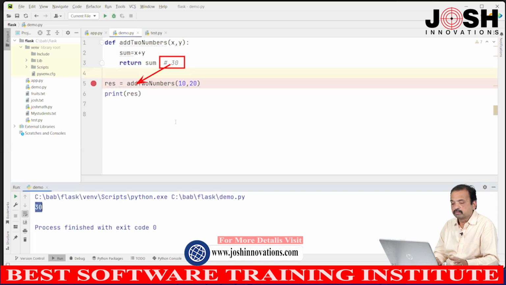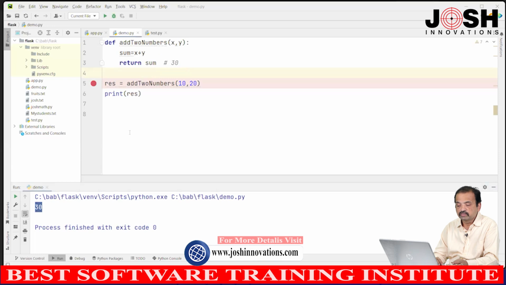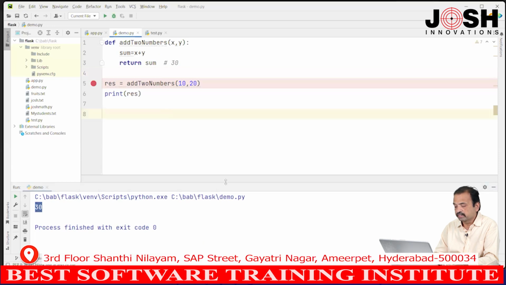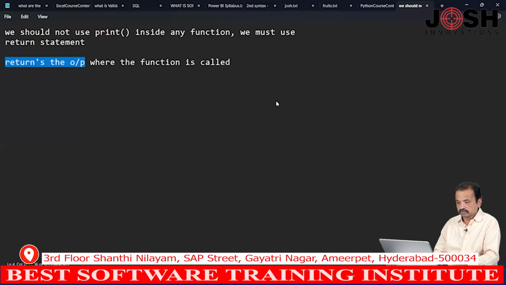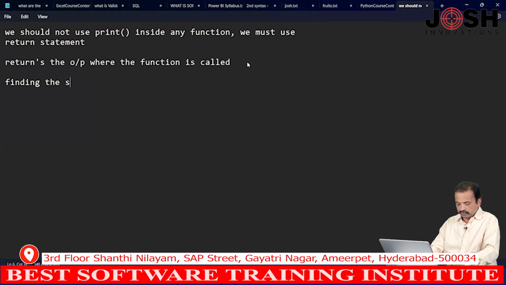We will do one more simple example. We will create one function to find the square root of any number. The program finds the square root of any given number.